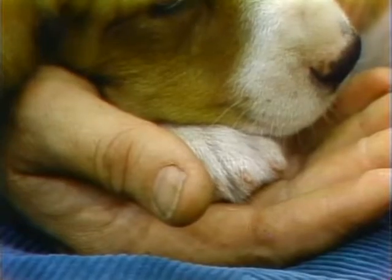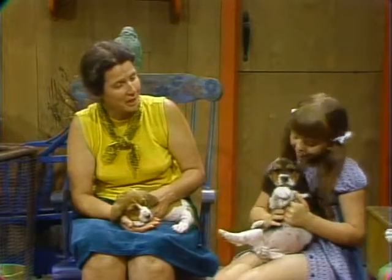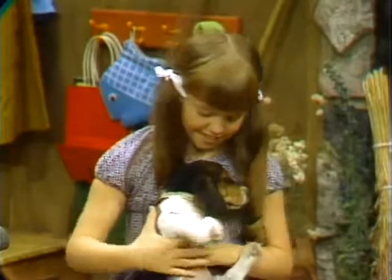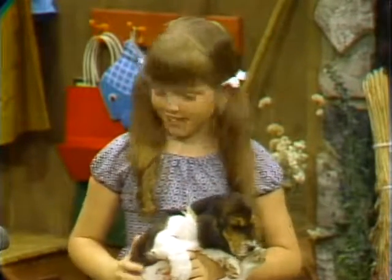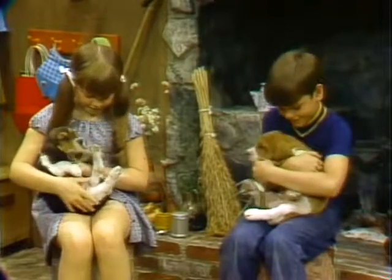Jeannine, can you see something different to mention that helps you tell that this is a basset hound and not a beagle or some other kind of hunting dog? Well, the colors. Yeah, the colors, right. And isn't there something special? Don't they look like they have too much skin sometimes? They have, like, under here. Oh, look at that. Sid can get a whole handful of skin from that puppy's head.